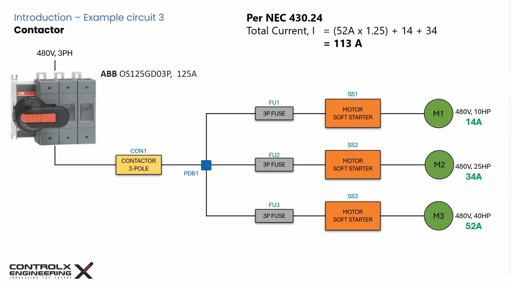Next, let's size the contactor. For this, we refer to NEC Article 430.83(a), which specifies the minimum requirement for contactors used in motor circuits. Essentially, the motor contactor must be capable of making and breaking the full load current of the motor and be able to withstand the starting inrush current under normal operating conditions. In addition, it must also comply with the voltage requirements of the application.